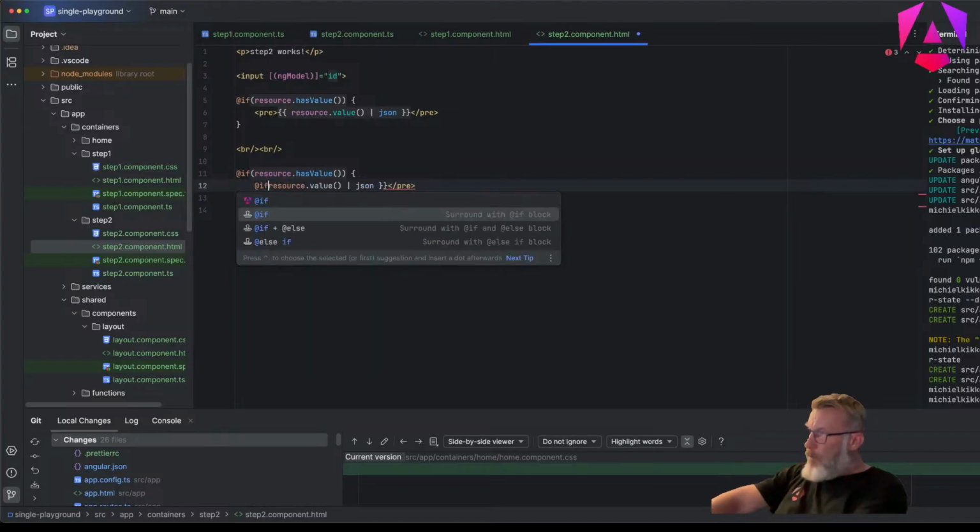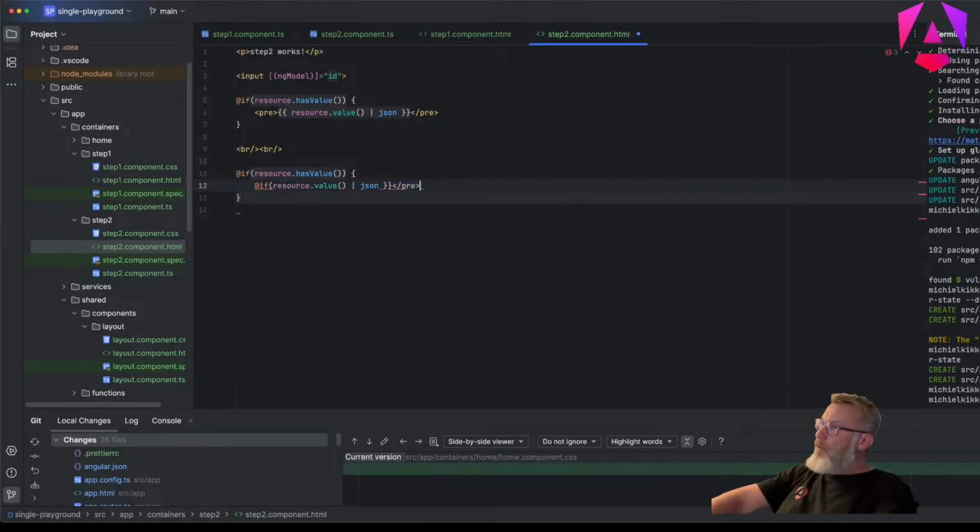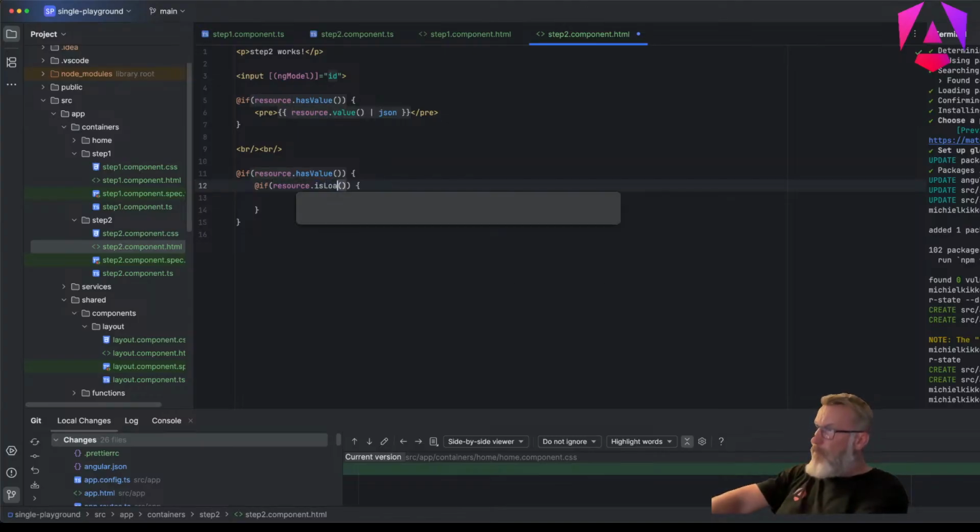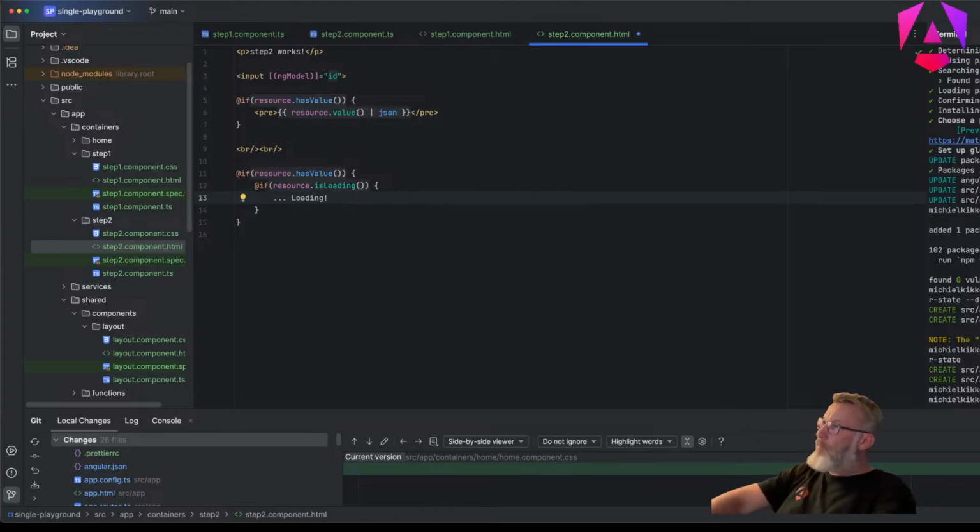I'm just gonna do if resource dot value. I'm just gonna say if resource is loading. Loading.